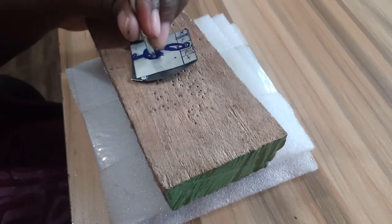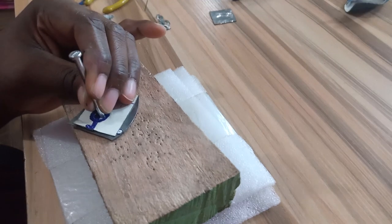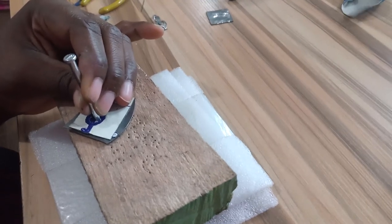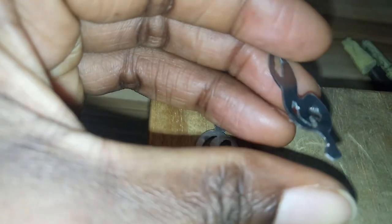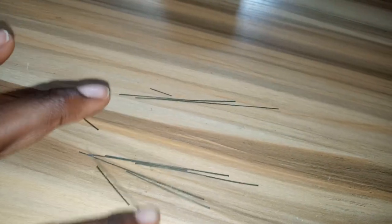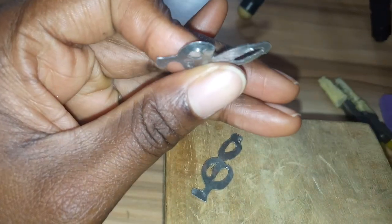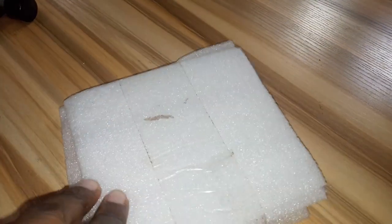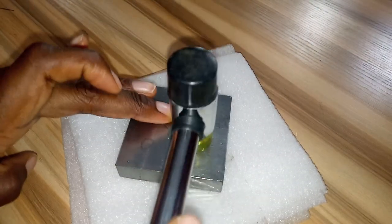After the same process of hammering and sawing, it came out significantly better than the first. Now these are the brave blades that lost their lives to the unforgiving steel — they will forever be remembered. After the hammering and drilling, the piece was no longer flat, so I decided to make it completely flat and also to take out my anger for all the blades I lost.